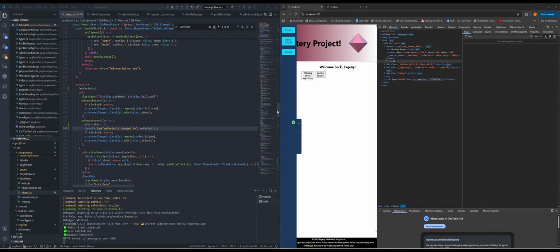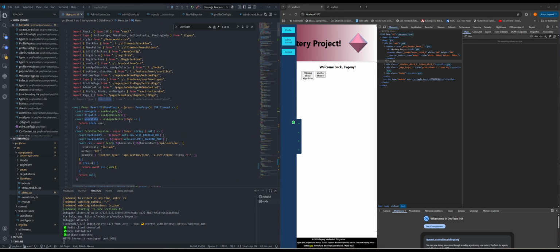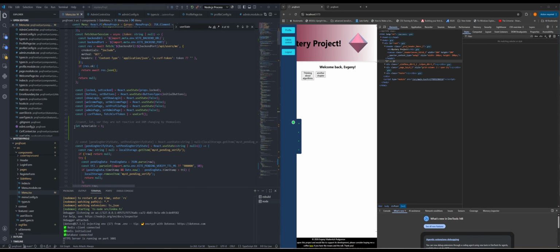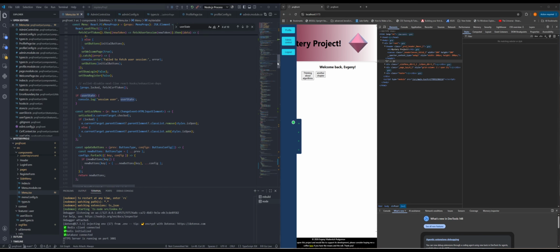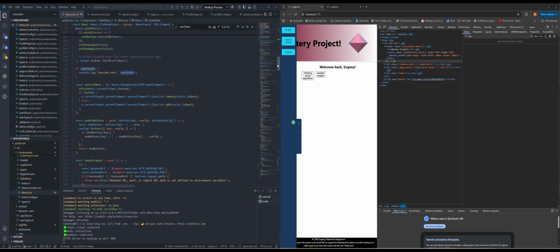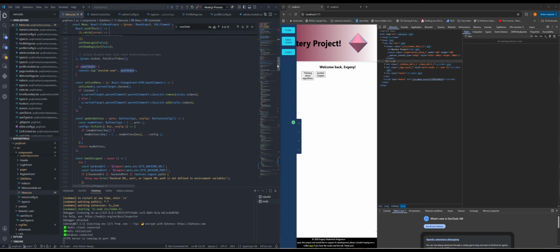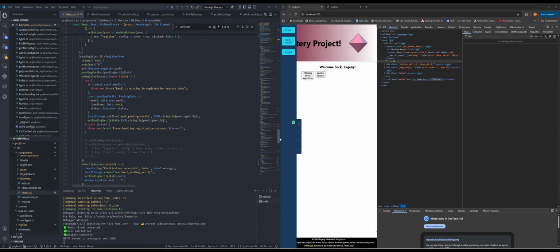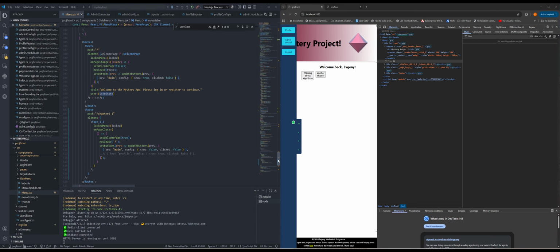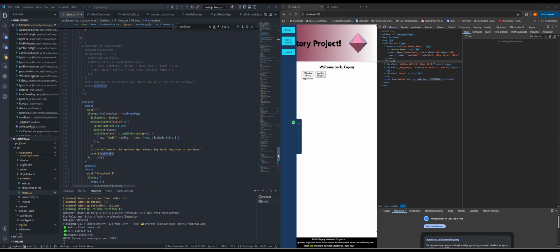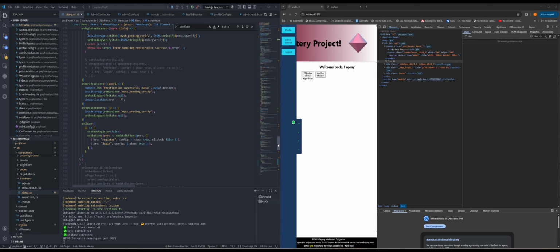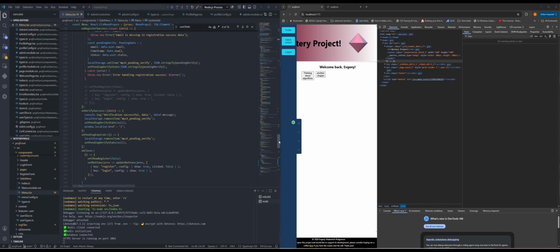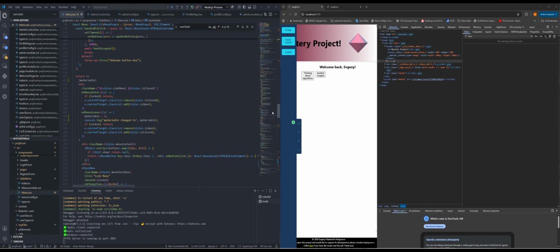So what am I doing? I define a variable. Let my variable equal 1.